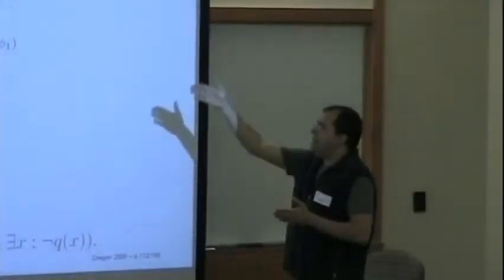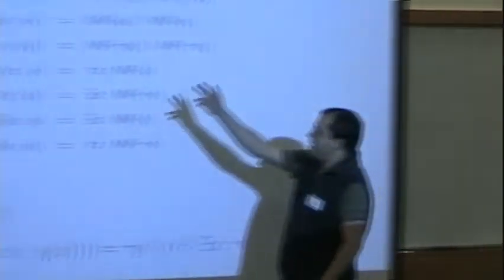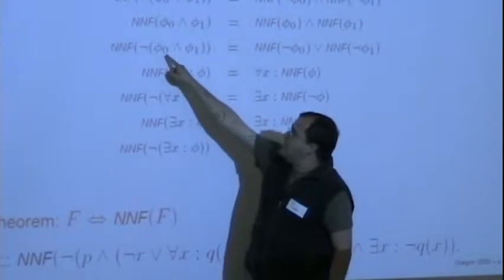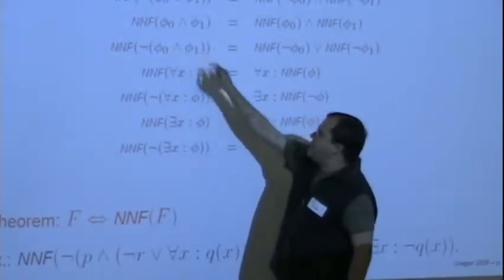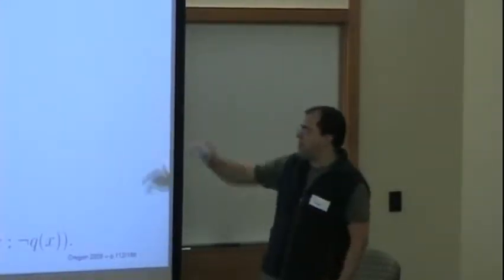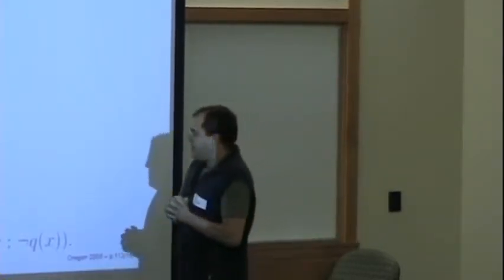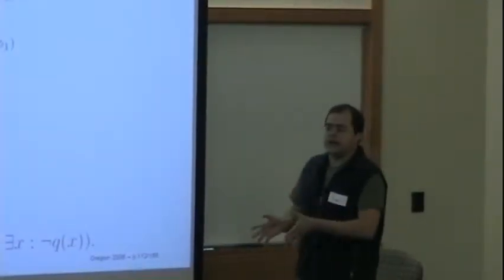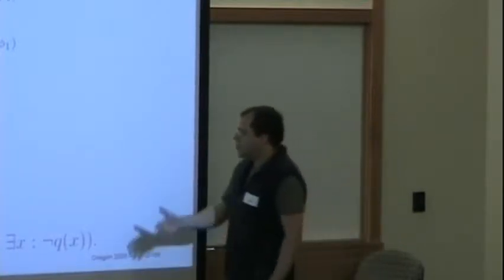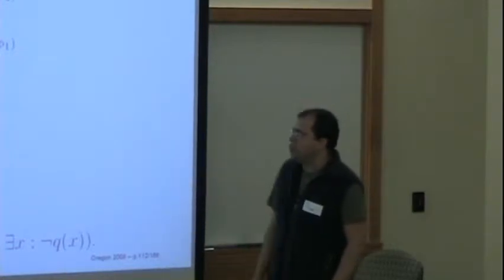In this way, the NNF is just applying De Morgan. Let's get one rule. You have the not of phi 0 and phi 1 is equivalent to what? Not phi 0 or not phi 1. It's just applying De Morgan. That's the whole idea. Now only the atoms have the negation sign. And another thing is that every sub-formula, we know that it's true or it's a don't care. And now it's completely clear that this sub-formula here is an existential quantifier instead of a universal in disguise.